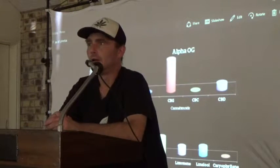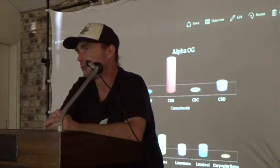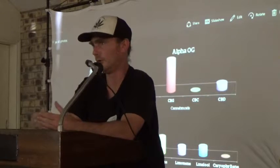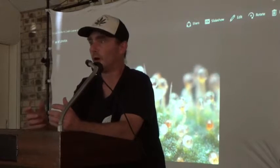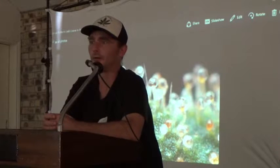Does that also come down to the phenotype that you're working with? You've got lemon skunk, but then it has seeds, like parents having children, each of those children are all different. Well, it depends. A lot of these strains have been stabilised over so many grows that their variants are very minute. As a rule, most of the variants I've found come down to how you grow it yourself and your level of experience. Whenever you go to a seed bank, everything you see is really high quality cannabis, and you've got to remember that when you look at it. If you grow it as good as that, then you're pretty much a master grower, because they've got the best growers out there growing those strains for those photos.